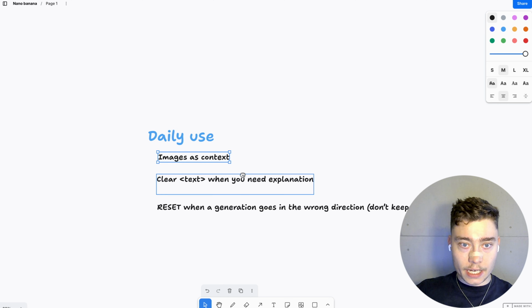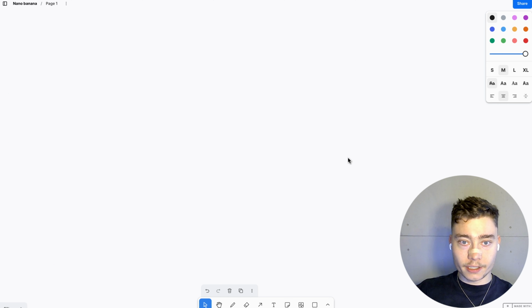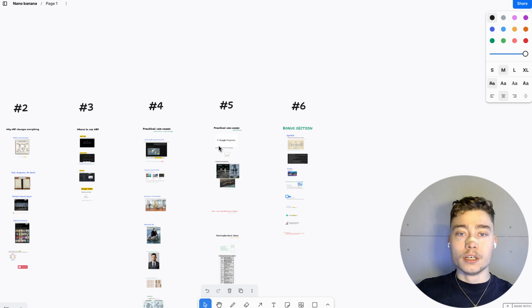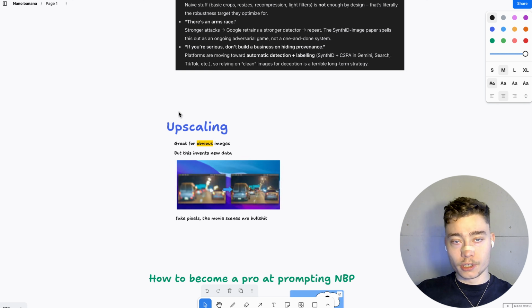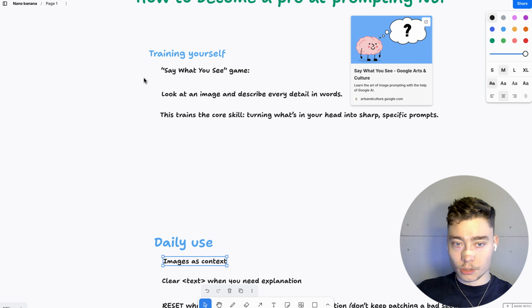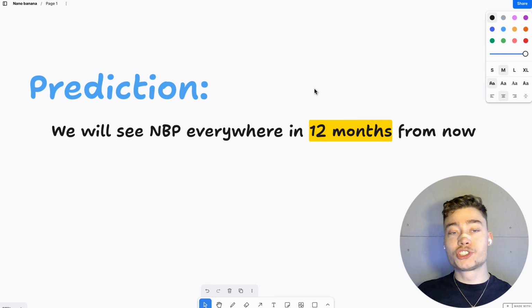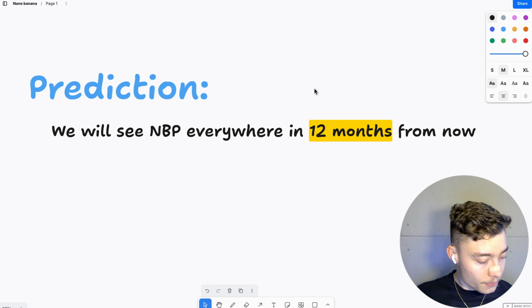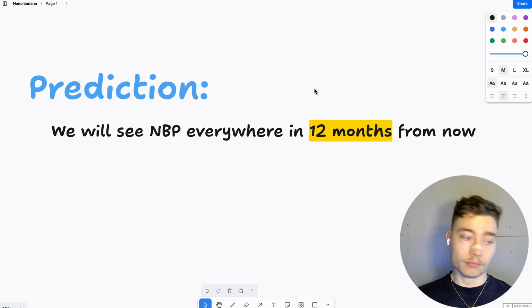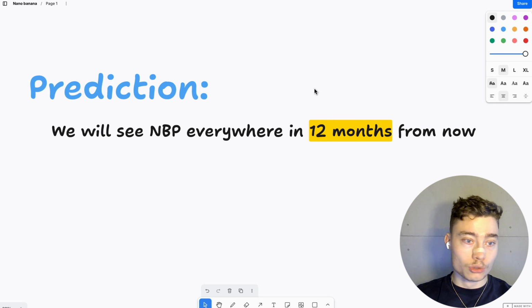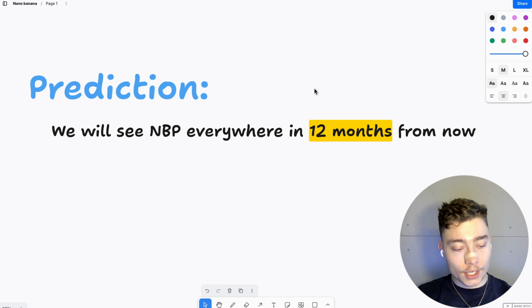And all of this, everything we talked about, leads me to make a prediction for the next 12 to 18 months, right? Because this is a huge update. This is not just a small improvement. It's a complete revolution. It's a game changer. So I'm going to make a prediction that we will see Nano Banana Pro everywhere 12 months from now. And when I say everywhere, I mean coding tools, image tools, design tools, chat tools, phone apps, any type of software where having realistic images would make sense.